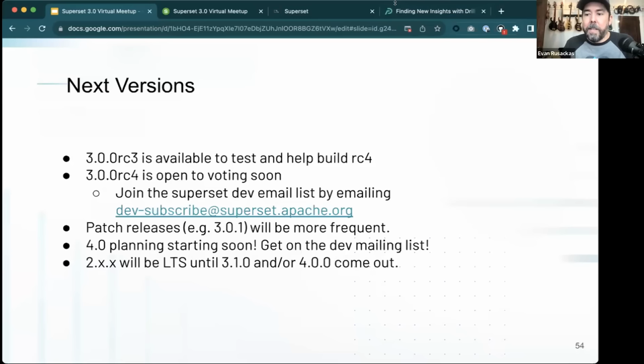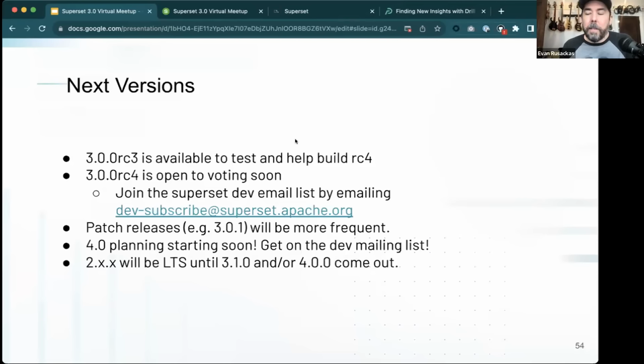So if you're able to run that and test that and look for any little bugs with databases or features or whatever you care about, let us know what those bugs are so that the forthcoming release candidate number 4 can include fixes for all of those things, because we don't want to keep releasing release candidate after candidate after candidate. So please test the last version. Let us know what needs fixing.